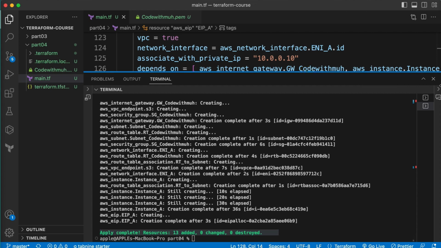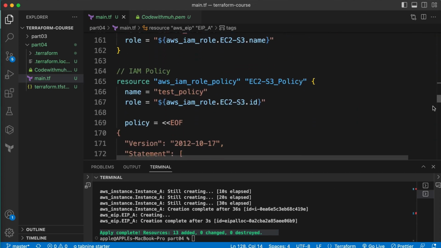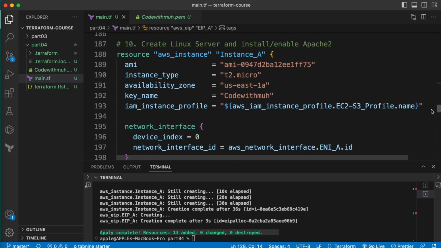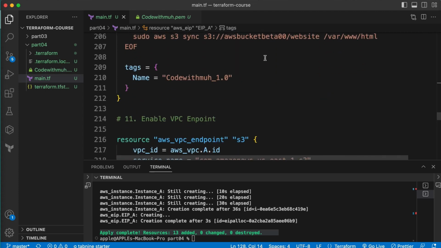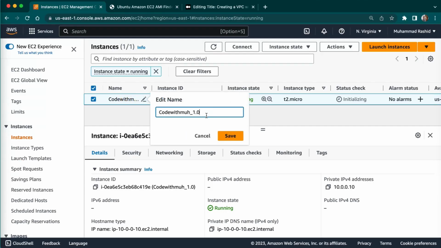Also, at point number 10 we have the Linux server, which is CodeWithMuh. So this instance is also created, because the name of our instance is CodeWithMuh 1.0. If you edit it, you can see the correct name.